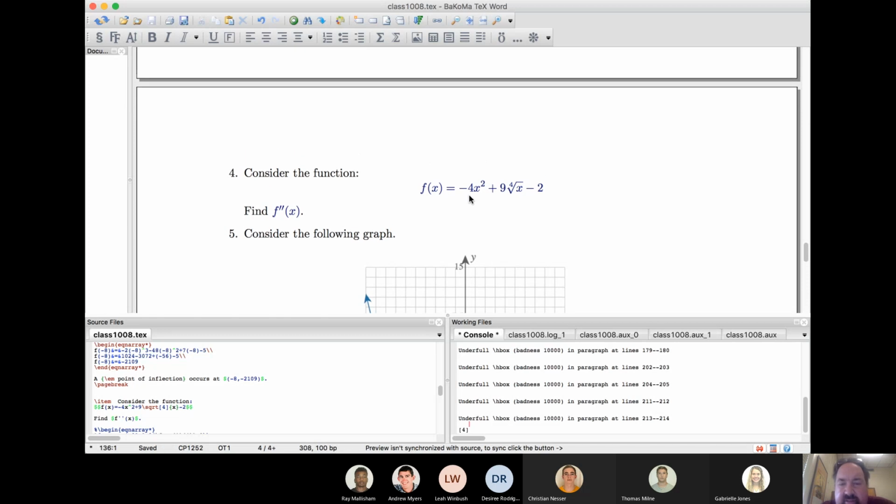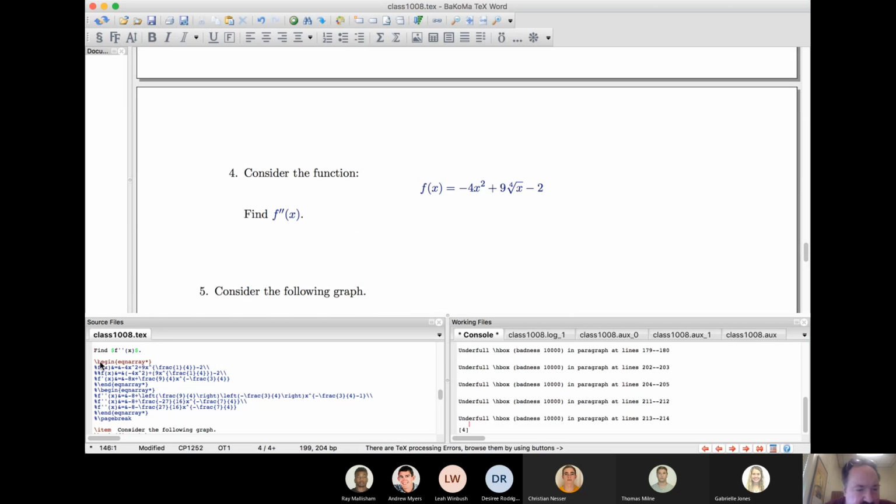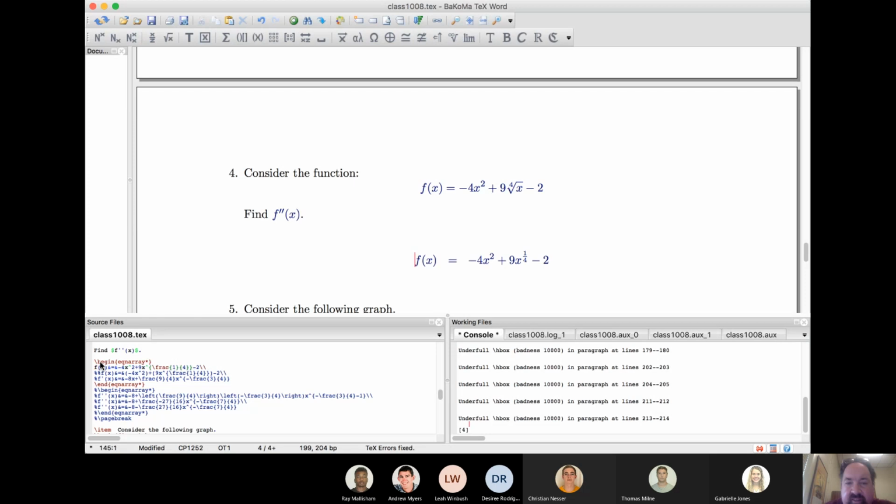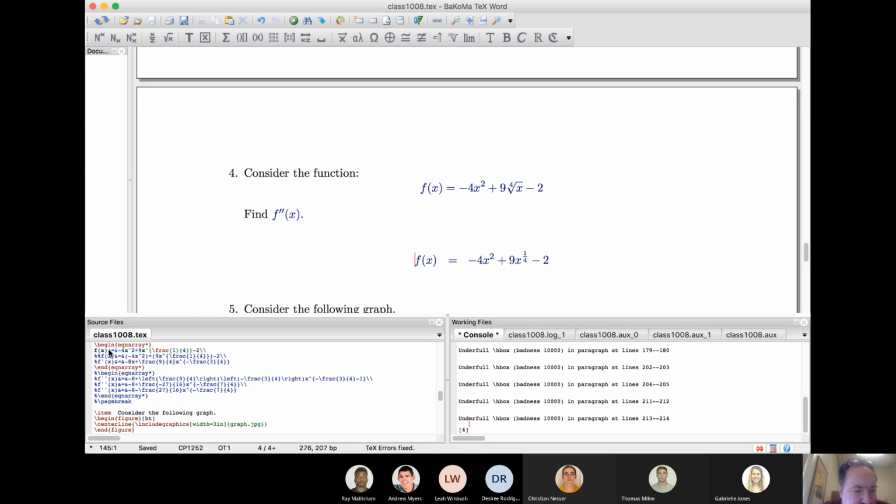All right, here we have, it's only asking for a second derivative, not to do anything with it. It's a little bit more of a pain because now we have this radical here. And just like when you would be taking the first derivative, you would need to rewrite the function first. So here we rewrite the fourth root of x as x to the 1/4. And then you can go ahead and take a derivative like you normally would.